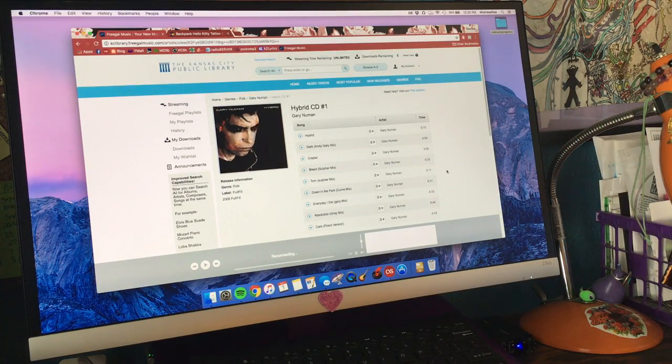It's usually like 192 kilobits per second, so not the greatest quality in the world, but it's not terrible. So it's a really fun service. Check with your library to see if you have access to it.